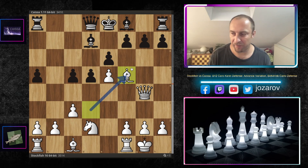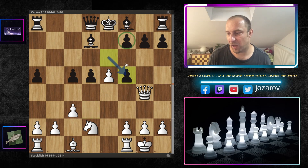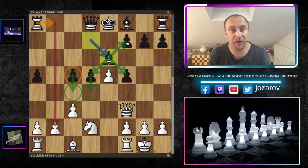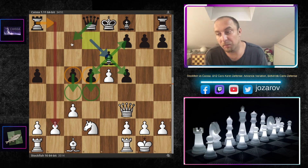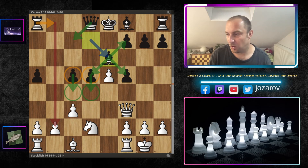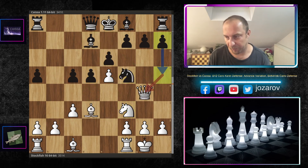What white should not do here is pick up the piece on f5, because after e takes f5 you've created a doubled pawn structure. After something like queen to f3 and bishop to e6, black can have a really solid position. The bishop is not optimal but plays a very important defensive role in front of black's king. The pawns are very aggressive and strong, and eventually the bishop and rook will come into the game. So in my opinion, black should be completely fine here.